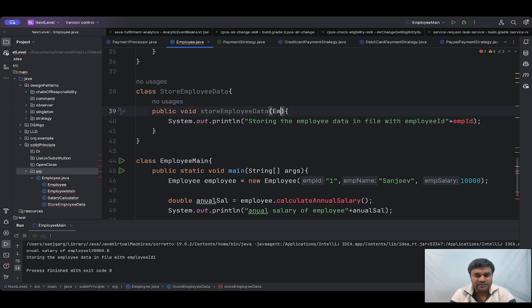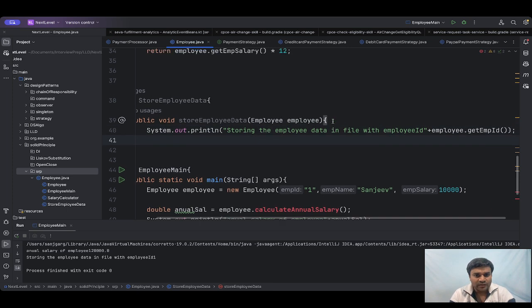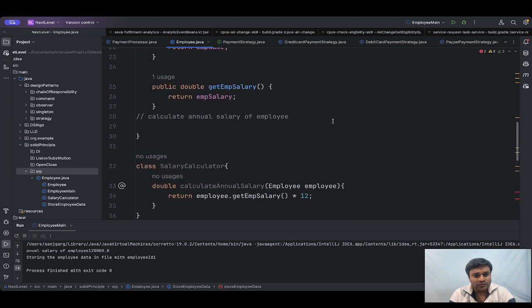It will also take the Employee object, and here we have employee.getEmployeeId.